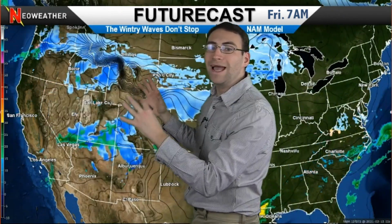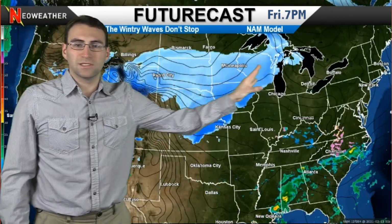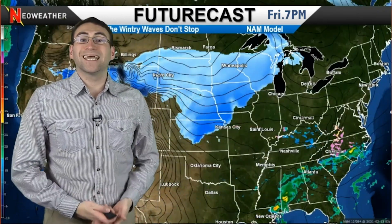We'll just continue to get waves of moisture with little troughs that spin off multiple rounds of snow, active more again in the west too, with some heavy snow and a lot of wind up in portions of the northwest. This system could be some widespread light to briefly moderate snow. We'll get some rain down south. It's just extremely active, and that's going to likely continue with this big jet stream pattern.